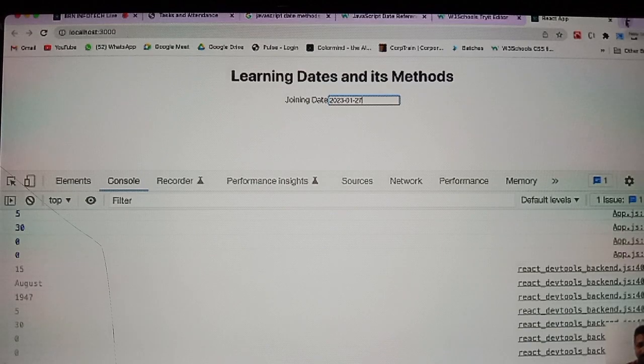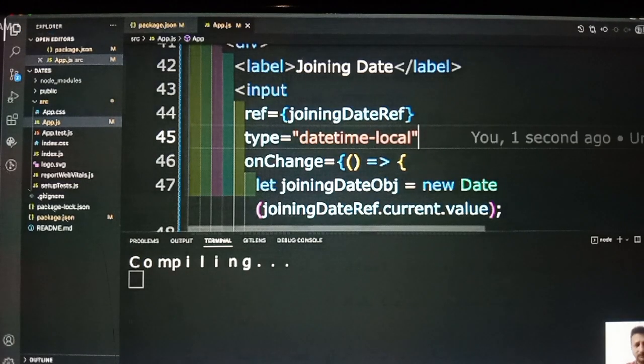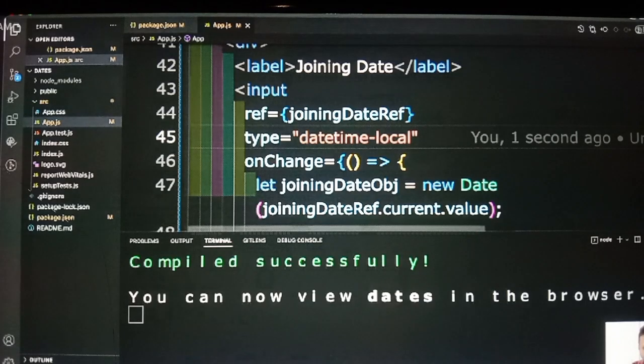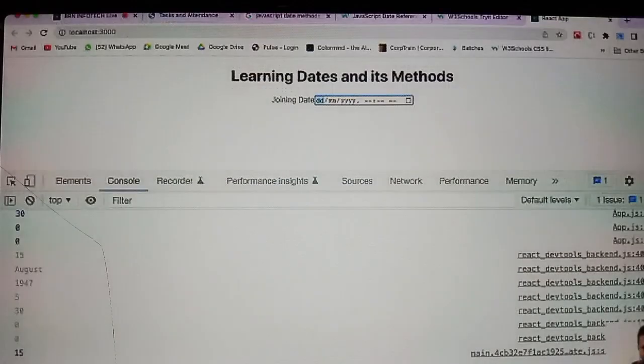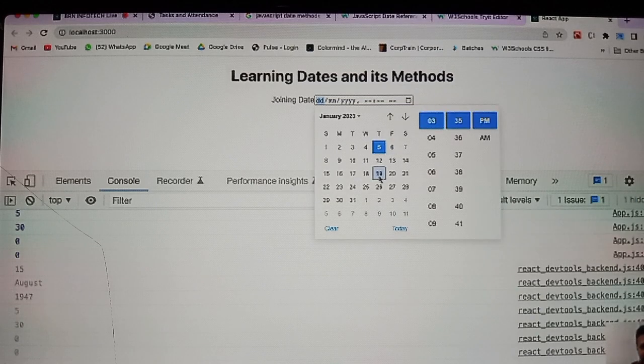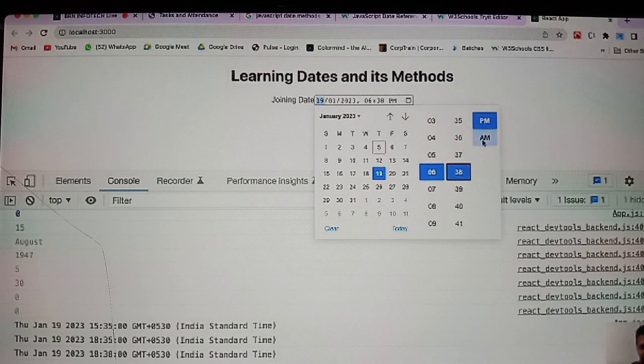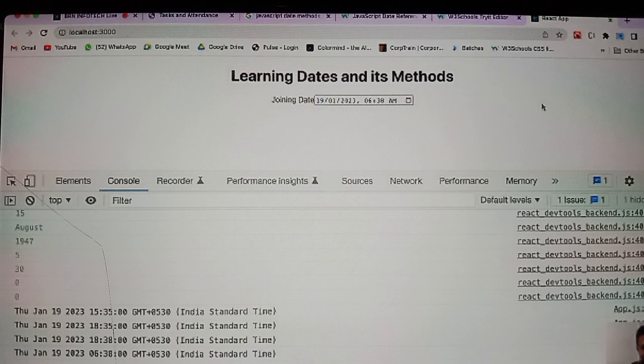I have given it wrong, date hyphen. Now I am selecting 19th, 6:38 AM. Exactly we are getting it.